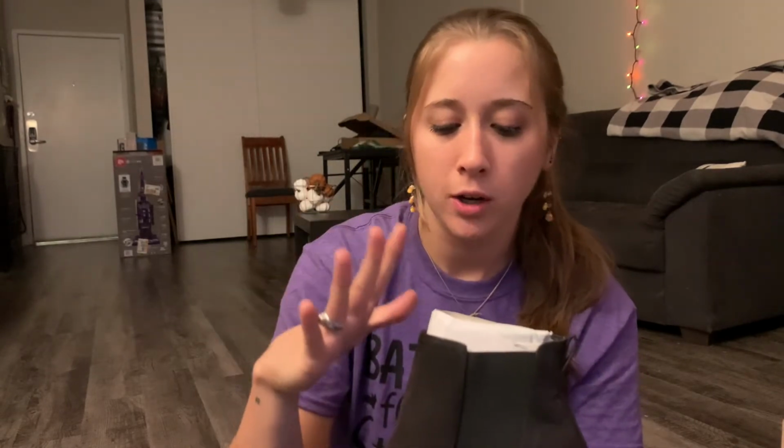But I really wanted a pair just like this when I got my February box. I had asked for some kind of ankle booty, and the ones they sent me were really stiff leather with a fashion zipper, so a zipper that didn't actually open or close, with a little tassel on it. And at the time, I can't remember if it was my regular stylist Olivia or a guest stylist, and she said wear them with these capri trouser pants that were also in that box. And that day I went home with cut up ankles from the leather boots. So those boots can only be worn with full length pants.